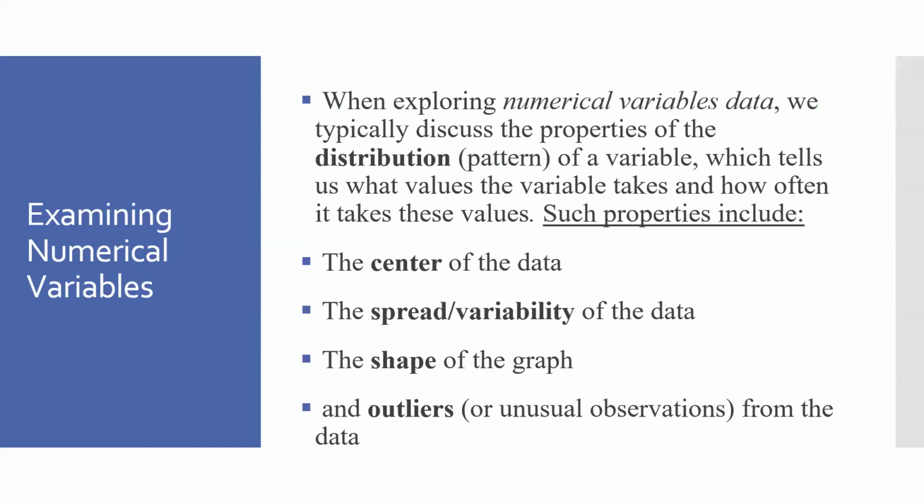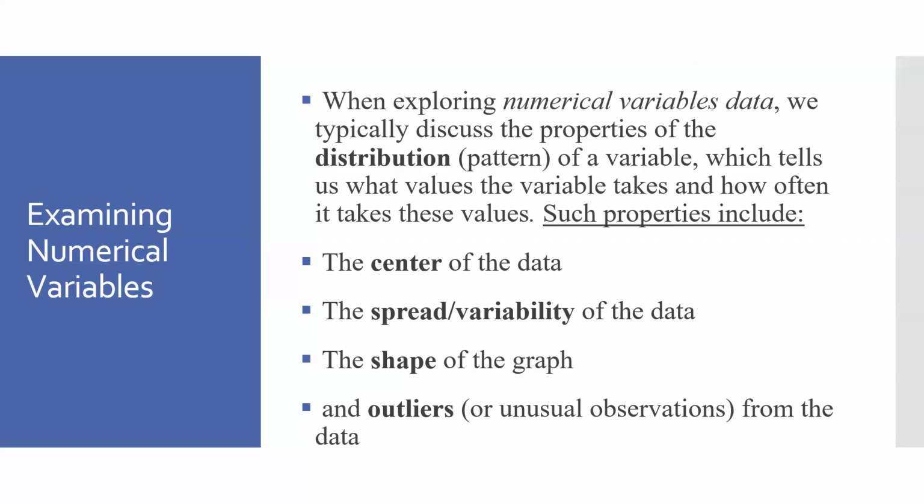When exploring the numerical variables and their data, we're typically going to discuss properties of what's known as a distribution, or a pattern of a variable. Basically, based on all the values that could be, which values come up and how often. And that gives us a specific pattern of the data. When I think about statistics and data, it's going to say how things are distributed among all the people that we collected information from. And they usually get focused in terms of our summaries of certain properties like the center of our data, the spread or variability of our data, the shape of our graph, as well as the outliers or unusual observations that sort of differentiate from what we really think the data is supposed to look like.